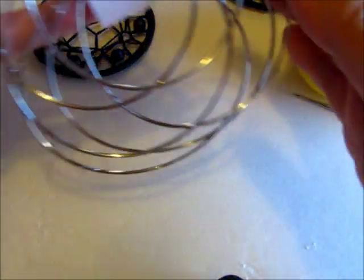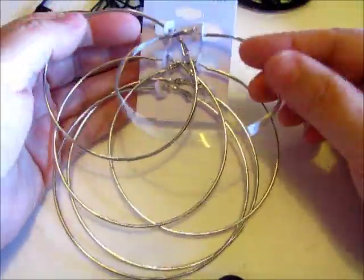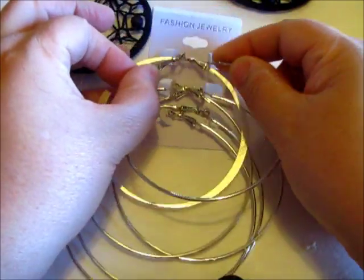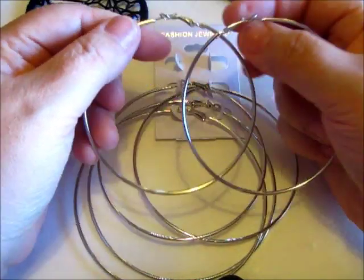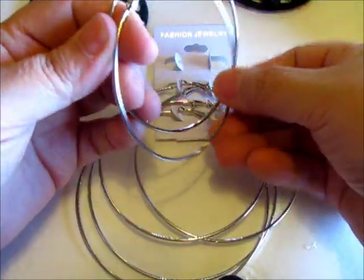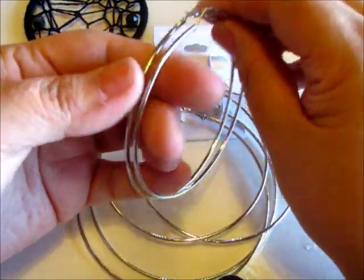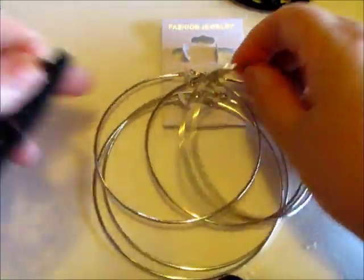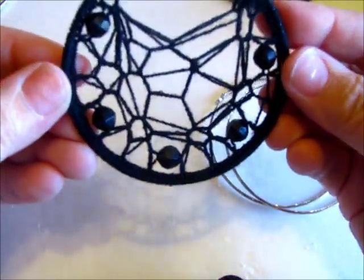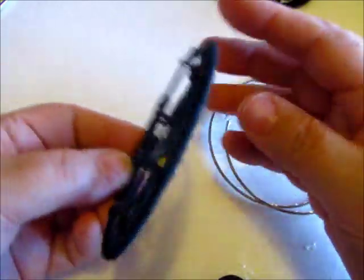The other thing that you're going to need is, and let me find them, some hoops. This is just really inexpensive hoops that I've gotten. These are silver color, and you're going to need whatever size you want. Of course, the bigger your hoops are, the more stitches you're going to have to add onto the actual hoops. There is a wrong side and a right side to most earrings, but with this one, you can't really tell. So whichever size you want to make, whatever side you grab the earring from, it's not going to really make a difference.